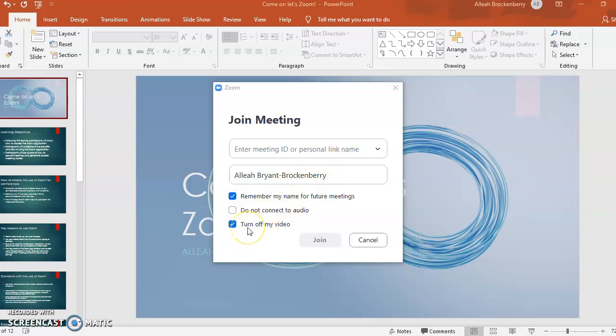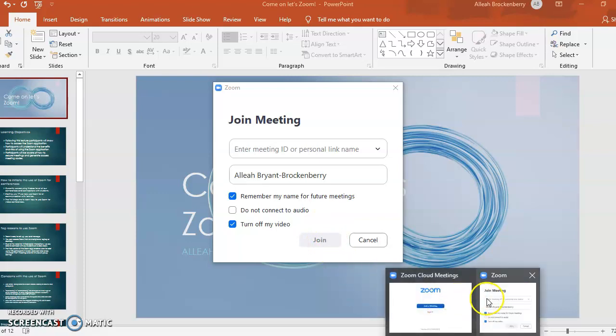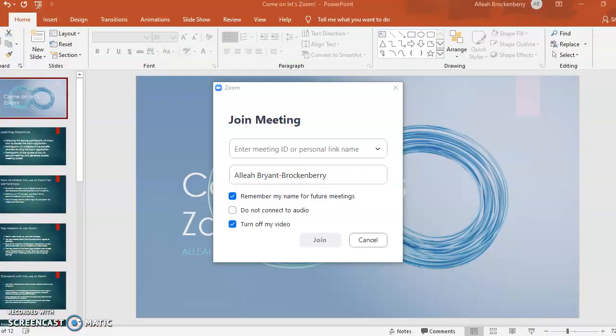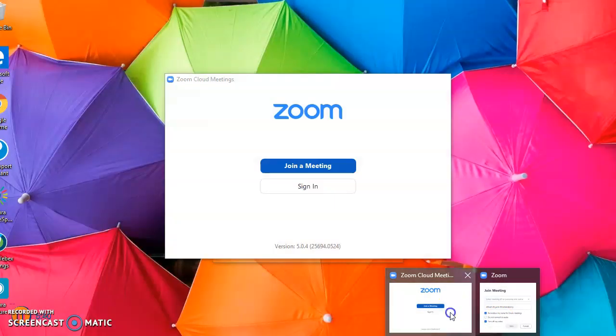You can also turn your video on or off, and with the ID number in there, this join button will populate. You'll just click join and you will go right into the waiting room for the meeting. Now we're going to head back over to Zoom.